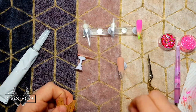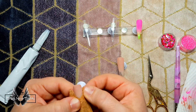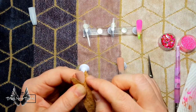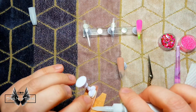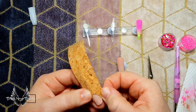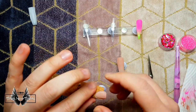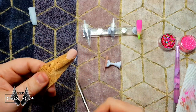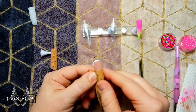Now I've moved on to the pointer finger and I've cut the cork ribbon into a French smile line. I'm using some nail glue to glue it straight onto the tip and hold it there in place until it is cured. Then I need to secure the other side using the same glue and hold that down again until it has set in place. Then I'm just going to trim off the excess from the tip and move on to the ring finger.